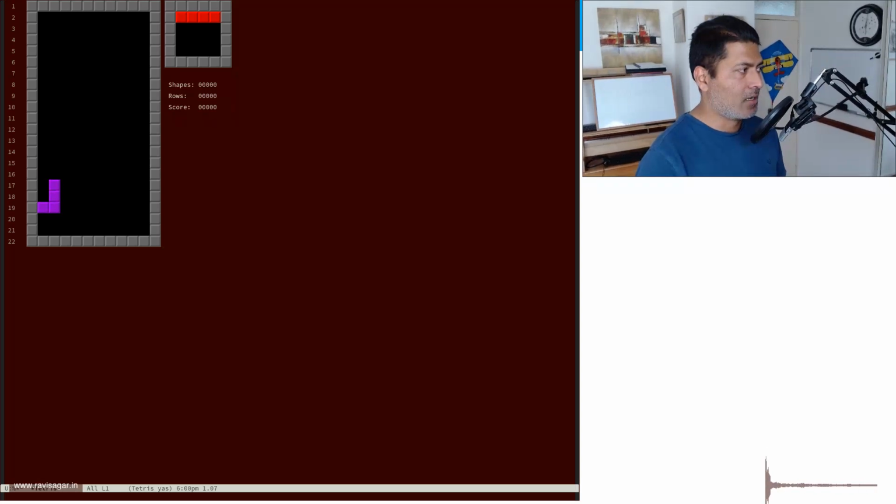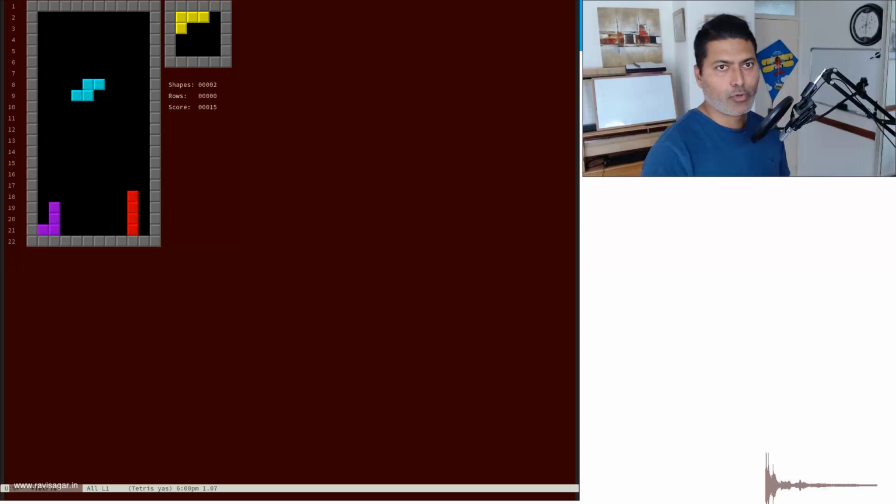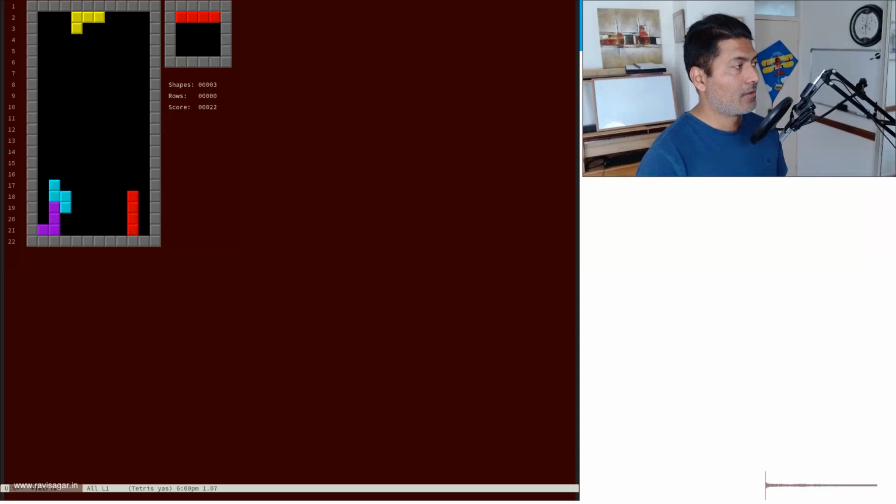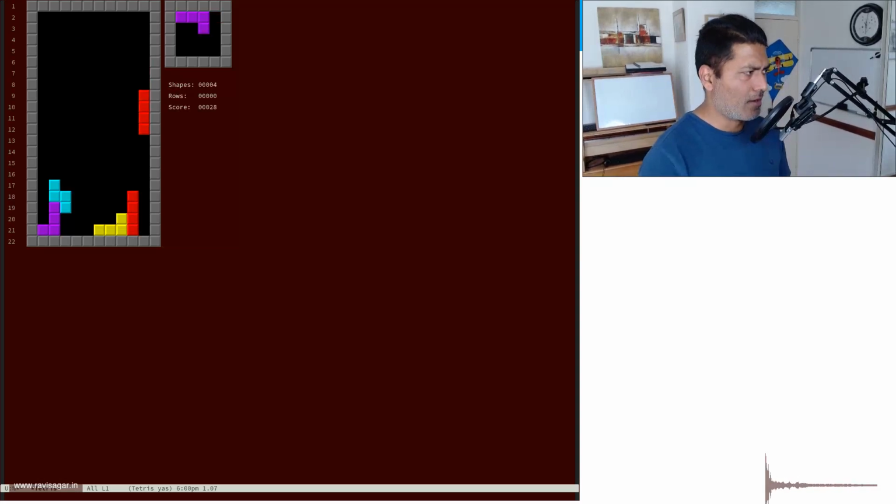It is actually very simple. Press the left and right arrow keys. For rotating, use the up arrow key, and you can just play Tetris. It is actually straightforward and very simple. It works really nicely. Let me just try to complete at least one row. Let us see how it works. I'm going to show you.